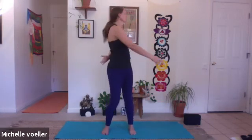And then recenter, hands at the heart. Take a deep breath. And exhale, sit. Once again, preparing to balance it out. So it's the right that lifts and opens, flex the foot. And just find that perfect spot to open up this right side. Great. And when you're ready, press down to rise, shift that out, and stretch it out.